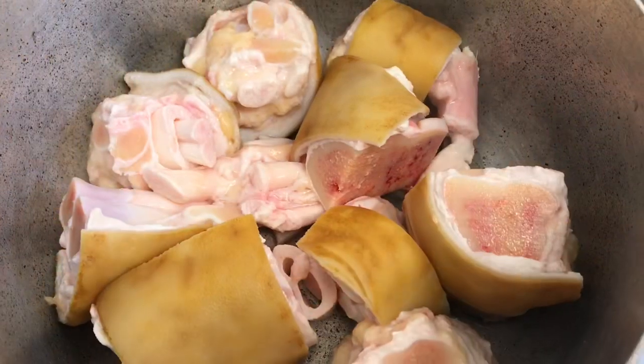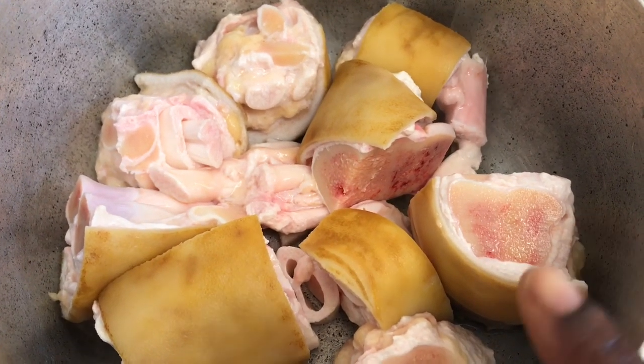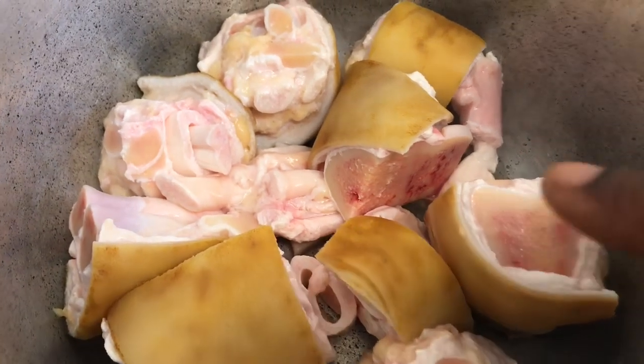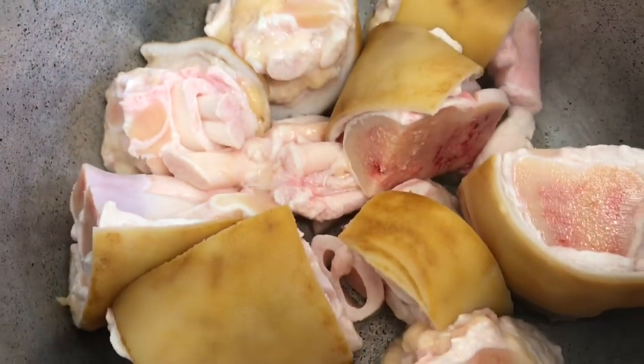So guys, to start, I've already washed my cow food, and it's inside the pot already and on the cooker. Normally when I'm washing my cow food, I use a knife to scrape the skin, so that all the brown bits can come off.